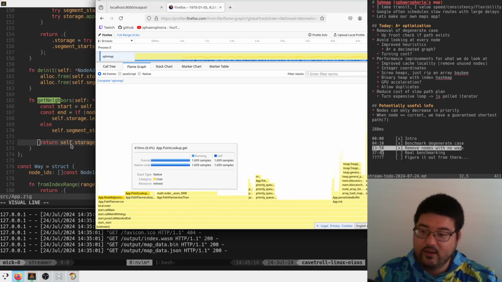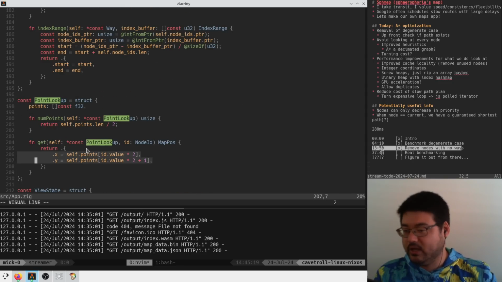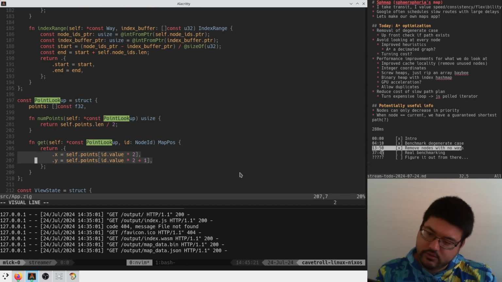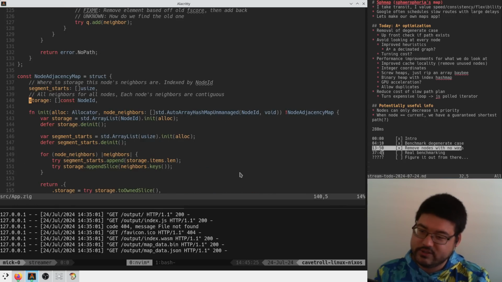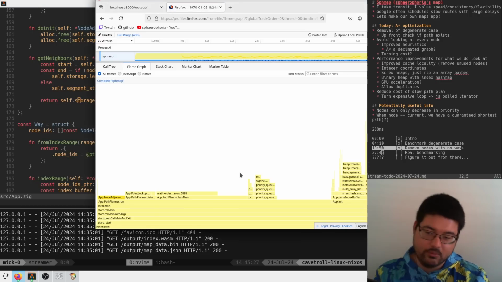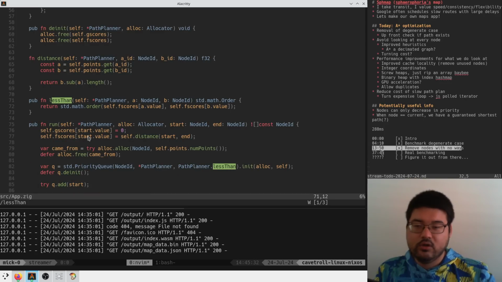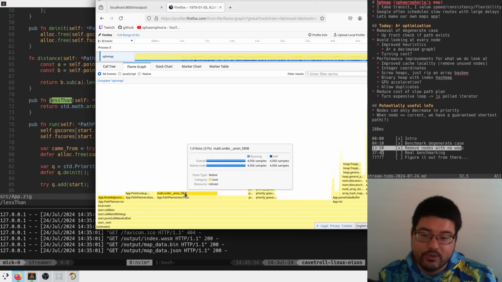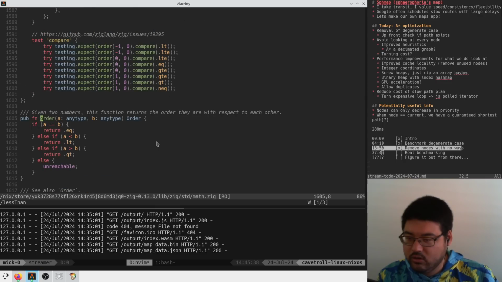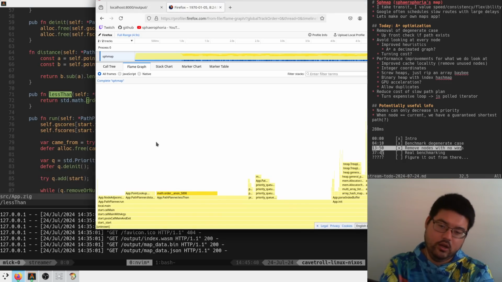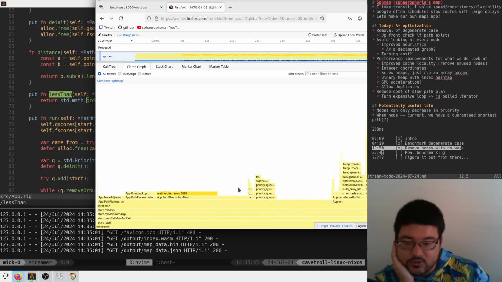Point lookup get is also just jumping into point storage. Self points, self storage. This is something else, right, because this is based off neighbors. That's based off like input data. Then less than. This is also just half jumping to data, half calling order. Okay. Sure. And then maybe like 25% queue stuff. Interesting.